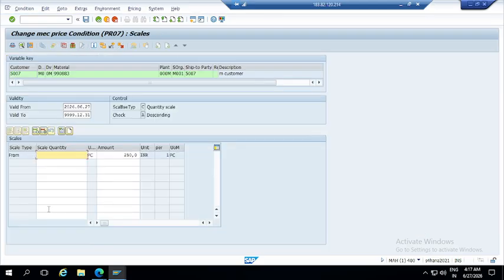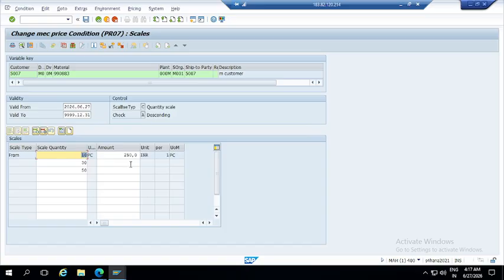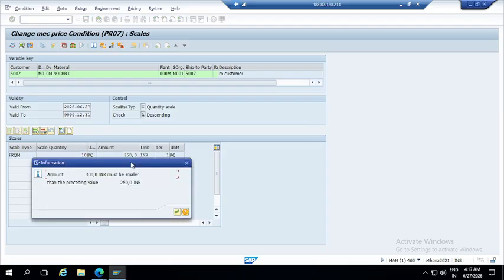Here there is a concept of scaling. That means if the quantity is between 10 to 30, then the amount will be 250. If it is between 30 to 50, then it is 300.